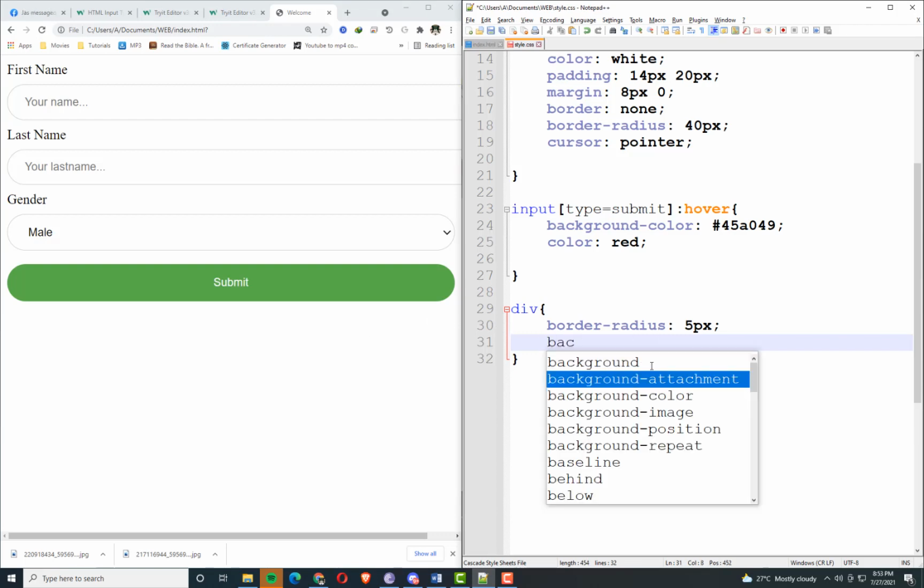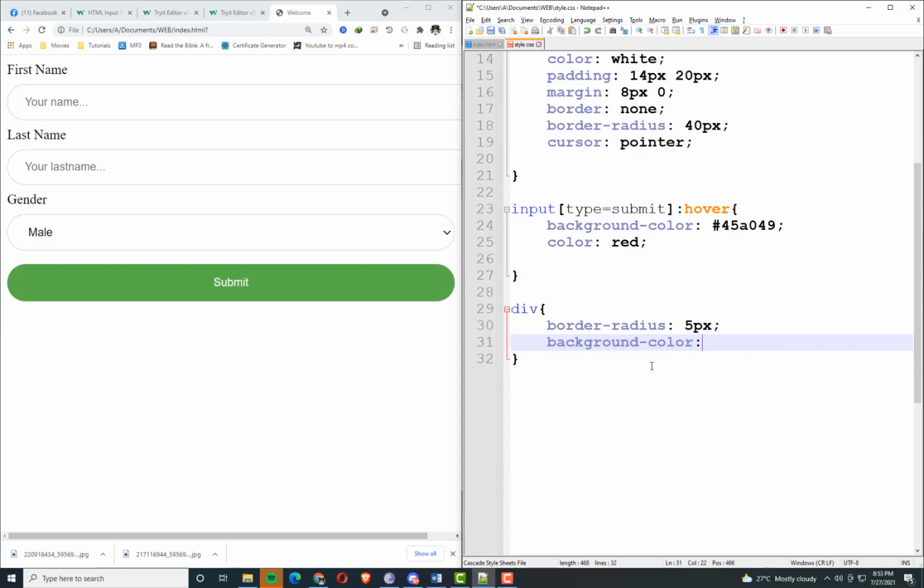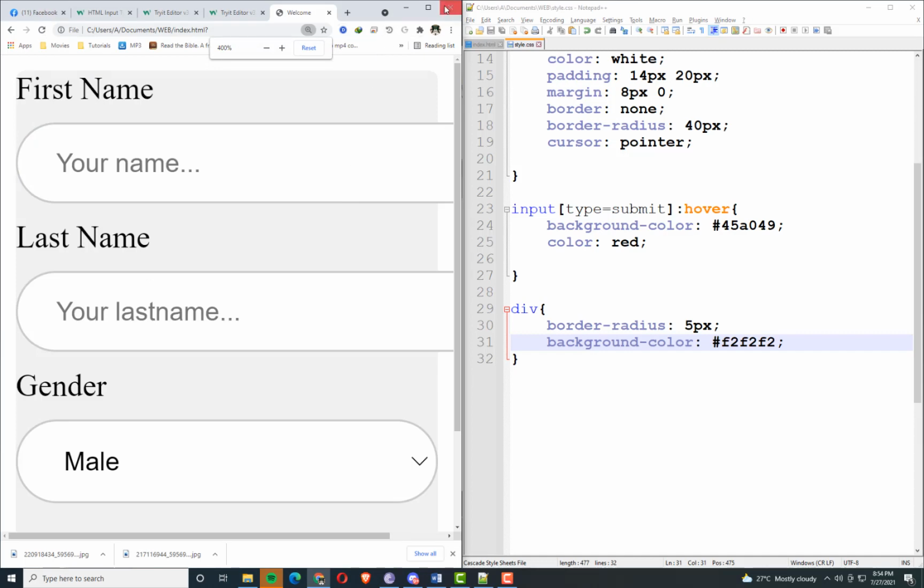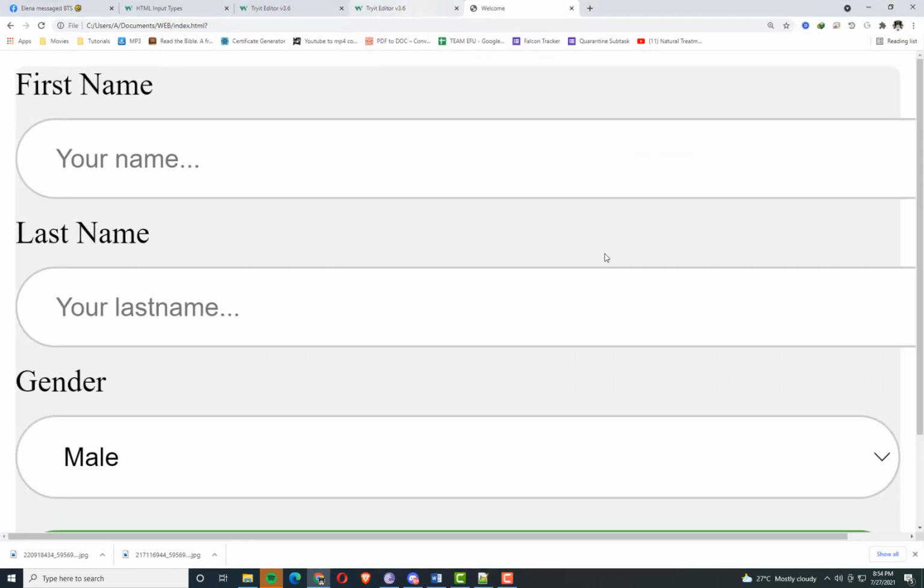So let's put a background color. Number sign, F2, this one. The common color. So I'll use this. I saved it and okay. Ta-da!